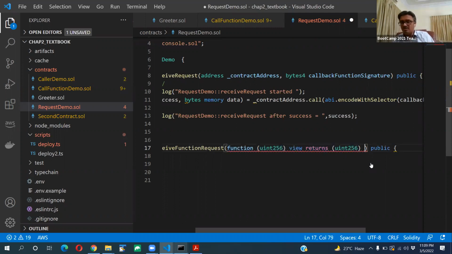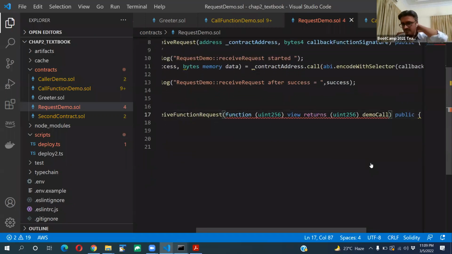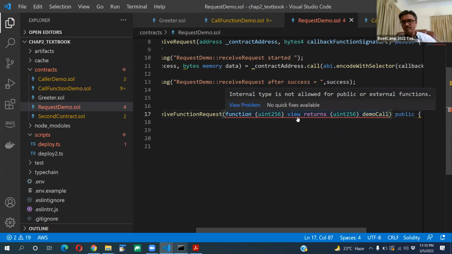And what's the name of the variable? In case of uint256, we name it a. We can say abc. That's the variable, that's the name of the function. We can say demo call, maybe, whatever name we can give it. Now you see the error.